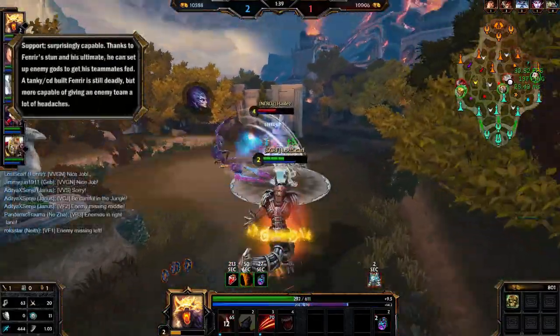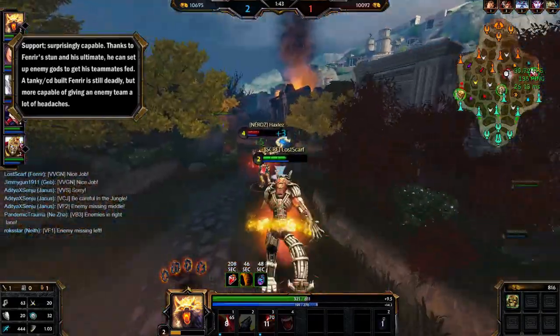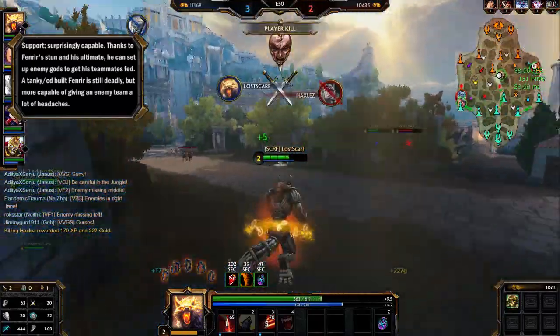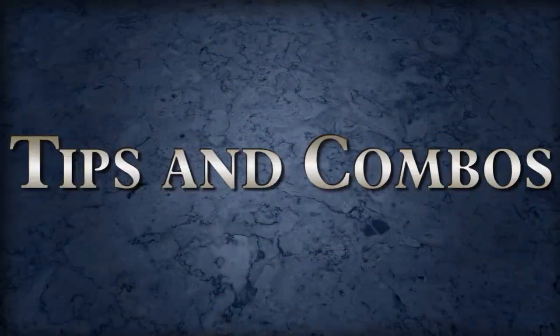Then there's support Fenrir, which is surprisingly capable. You can build Fenrir tanky and be annoying as hell because of his stun and his ultimate. And you just become a problem all day because of that. And then teamfighting phase, same as before, causing a lot of trouble, and just always being an annoyance to the enemy team.